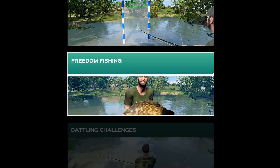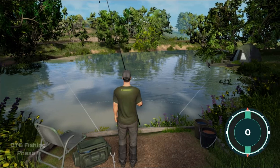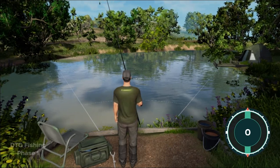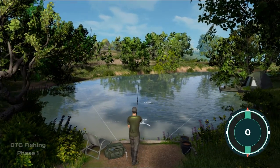A trout, yeah, look at this guy. Barracuda. I'm just going to jump into Freedom Fishing. So I have played this game briefly, and I don't know how to play it. So we're going to jump in and just see if we can catch something. Look at this guy. Do you feel he's appropriately dressed for fishing? Well, I don't think you need to dress up for fishing. I mean, he looks just fine.